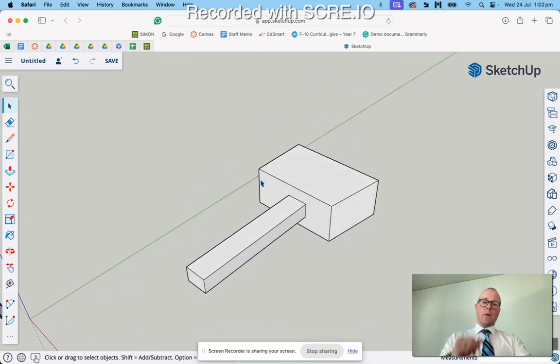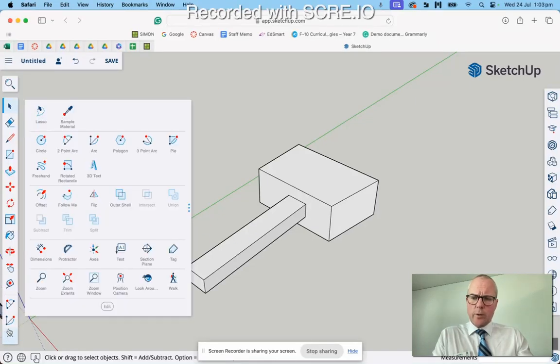All right. Now, a level 3 is a little bit more open-ended. For a level 3, what I'm expecting to see is some round, curved edges. So we're not going to be dealing with all these straight edges everywhere. Because if you think about it, if you have a mallet and you've got this really sharp edge here, that's not going to be very comfortable at all to use. Now, in this section here, which we normally call our kebab menu, we've got a whole bunch of different options with different types of arcs and curves. What I'd like you to do is experiment with that a little bit. Can you get a nice smooth curve in your corners?